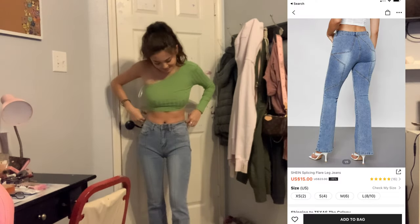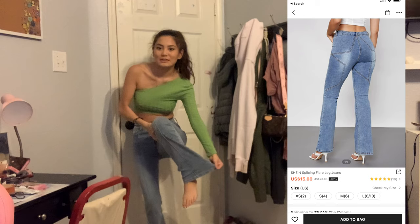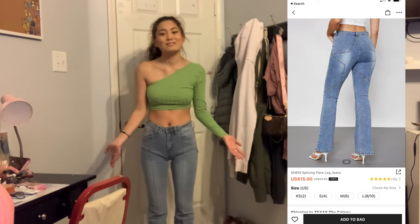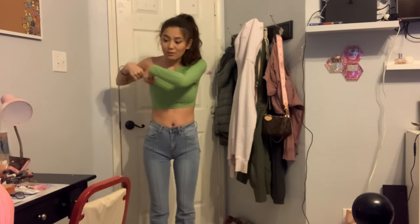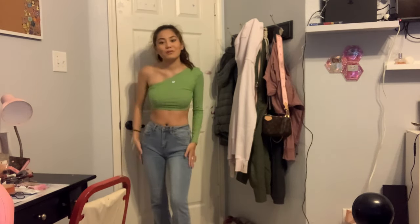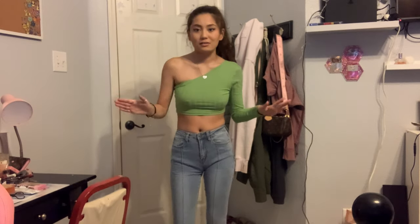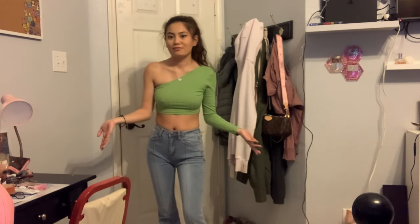The jeans — okay, I didn't know these were bootcut. I'm not the biggest fan of bootcut on me because it reminds me of middle school. But it's really cute, actually — I'm pleasantly surprised. It fits me really well. The good thing about bootcut is it's flattering. It has lines going down so it's a little different. The main reason I got these is there's a star design on them — I think that's cool. I rate it a 9.5 — the bootcut was my fault for not checking.